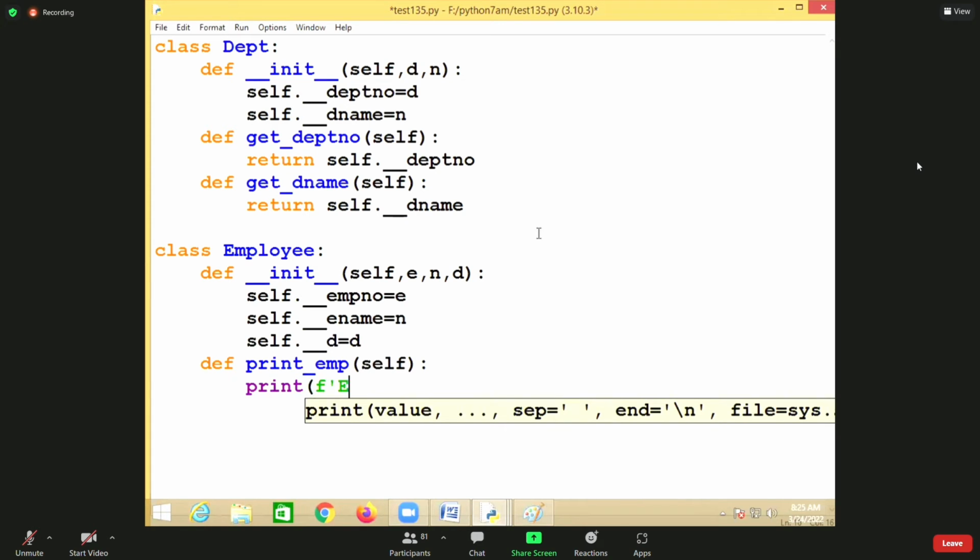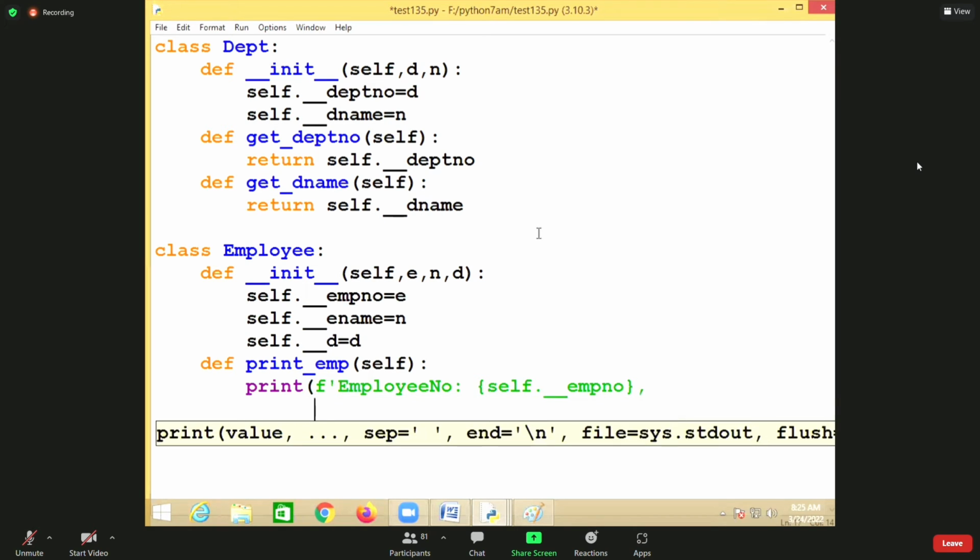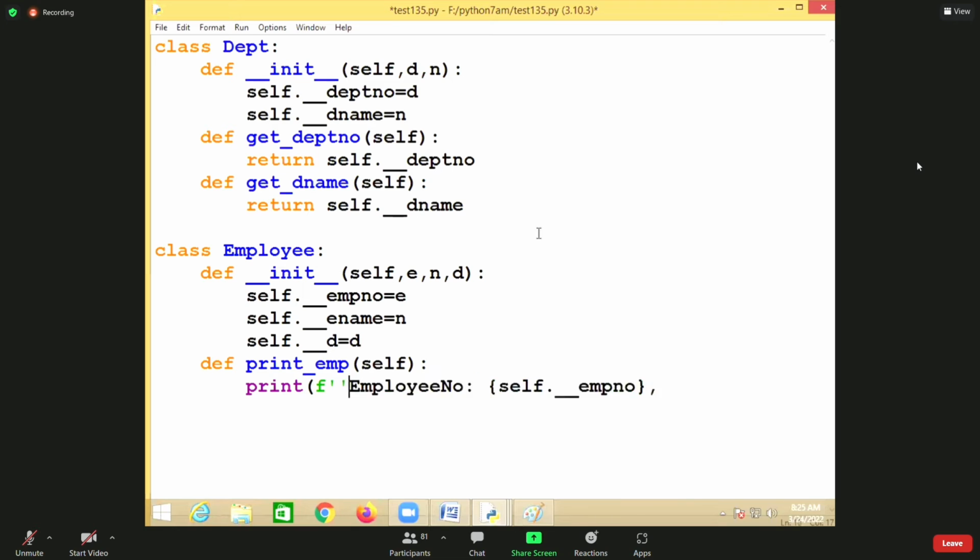So what I'm printing is employee number, self.employee_number. Then I'm trying to print employee name, self.employee_name.